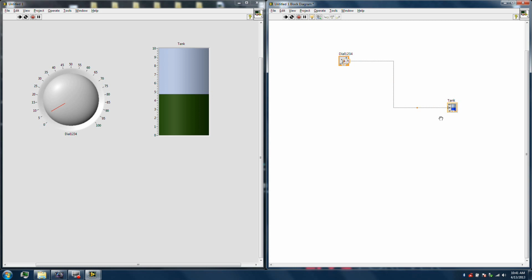This becomes more important with complex systems. Also, when highlighting this, it shows you the value of the outputs. So in this case, it's 4.71 going through the line to the tank, and then when I change this, it will change every time it executes. Now remember that this is running in the debug mode. It looks like it's lagging, but it's not lagging. What's going on is that the system is continuous, right? And we need to wait for the data to go to the tank for the code to end before starting over. So basically there's the time it takes for this to go down the wire and to the tank.